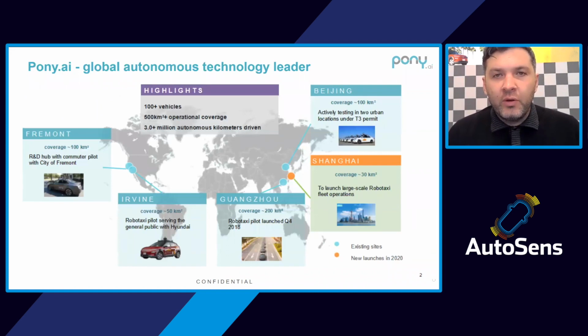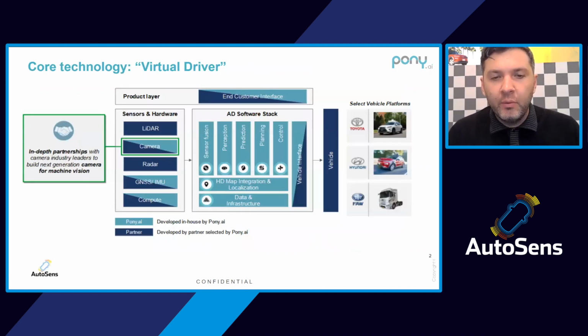So first about our company, Pony AI. We are a startup. We have two headquarters, one in China, one in United States. Recently, we launched a fleet of 100 cars in Shanghai, and we're expanding operation in different cities in California as well. We build all our core technology software in-house, and for the hardware, we partner with OEMs and hardware manufacturers.